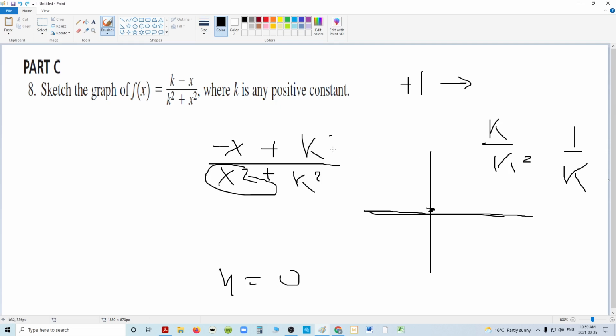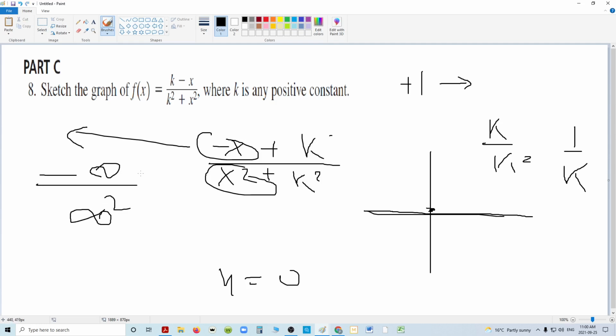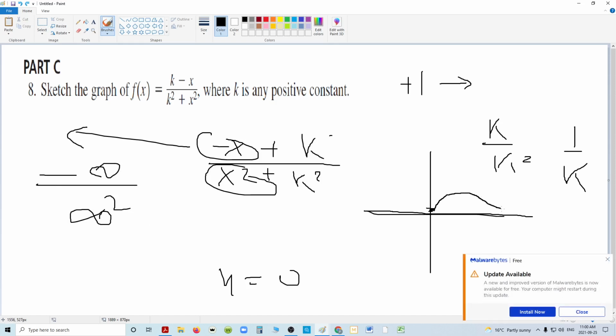And as I said, however, when x is negative plus a constant, when we get into negative infinity, the top becomes positive and the bottom stays positive. But when we get into positive infinity, the top becomes negative and the bottom becomes positive. So what I think you're going to see is a rise, and then it's going to hug, and a rise, and then a hug, and it's never going to get negative. So that means there's going to be a max, and two maxes most likely.